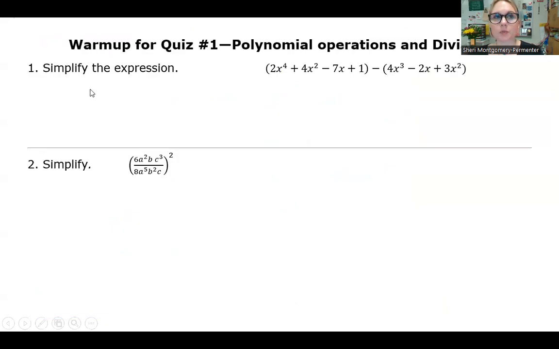All right, we're going to start with question 1. And on question 1, it's basically a combine like terms problem. The only thing that you have to figure out is whether or not there's any reason for the parentheses or if they do anything. So for the first set of parentheses, in front of that is like a plus sign. And anytime that there is a plus sign in front of parentheses, you do nothing. Like if you multiply by times 1, it does nothing. So all I'm going to do is rewrite all those terms that are in the first one because it's like a plus sign in front.